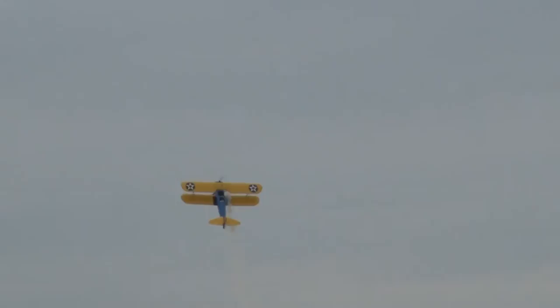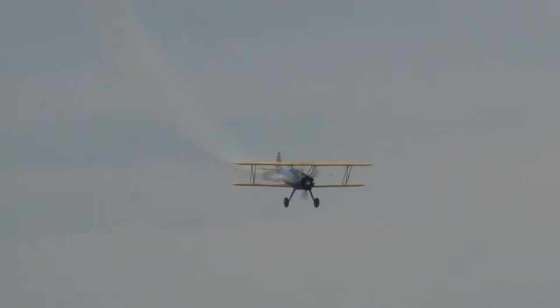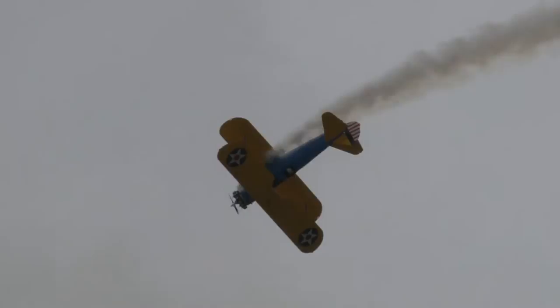Look at this — 220 horsepower. A lot of Stearmans have been modified with more powerful engines, but not John Moore. More thrills, more excitement — it's John Moore. Here we go. 45 for side 2, 45 for side 3, inverted side 4, 45 degrees, there's 45 for side 5, side 6, side 7, and side 8.